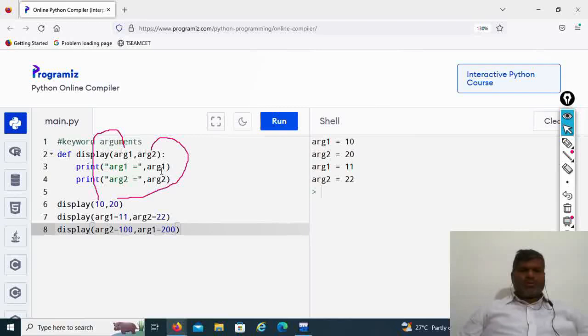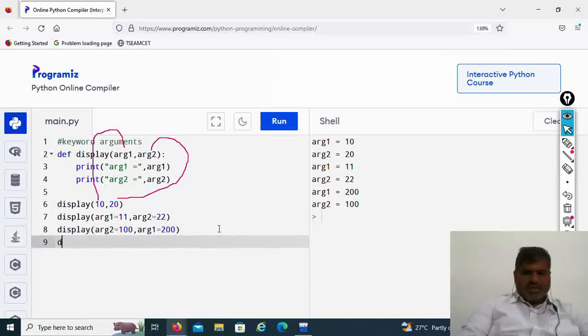So for argument 2, 100 will be assigned. For argument 1, 200 will be assigned. Now when you display, first time it displays 10 20, second time the same 11 22, third time it will be 200 and 100. That is, argument 1 is 200 and argument 2 equal to 100.